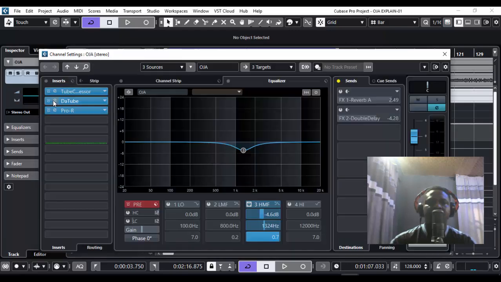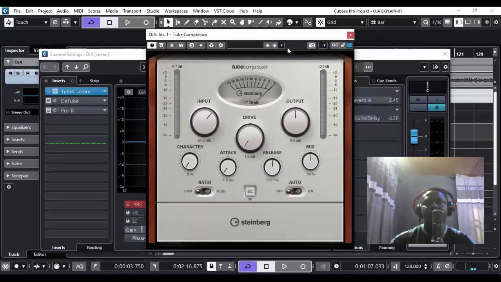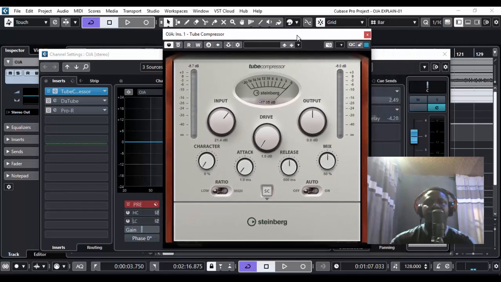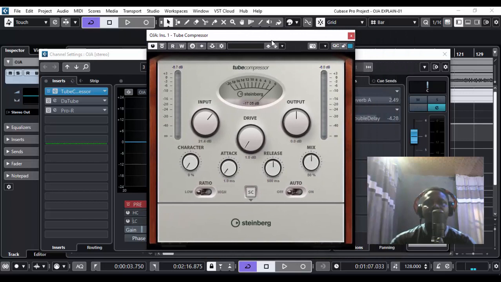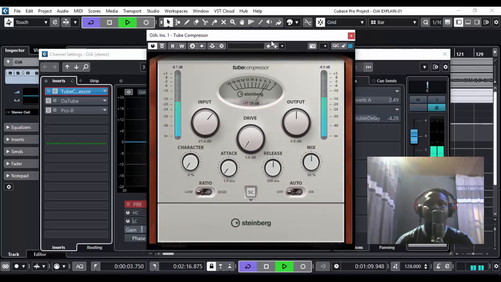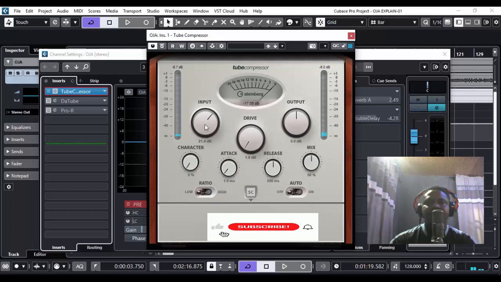So the next thing I did was to insert my tube compressor. So let's play. You see what the tube compressor did on this Odja sound. This is a very powerful compressor that comes with Cubase, and I urge you guys to try to get Cubase 12.